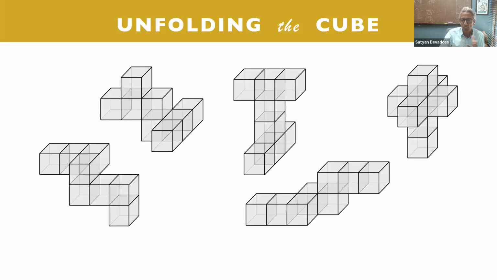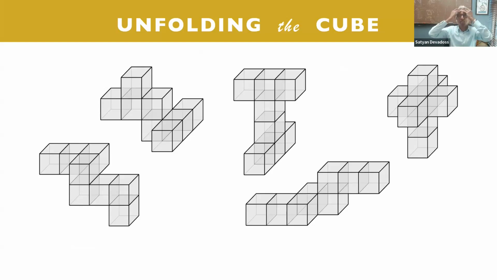So let's take a look at the cube, and most of the talk is going to be on the cube. I'm going to hand wave a lot of the other things that's written down, but the cube is the most interesting to me, and it's the most beautiful. So here are some unfoldings of the 4D cube into 3D.